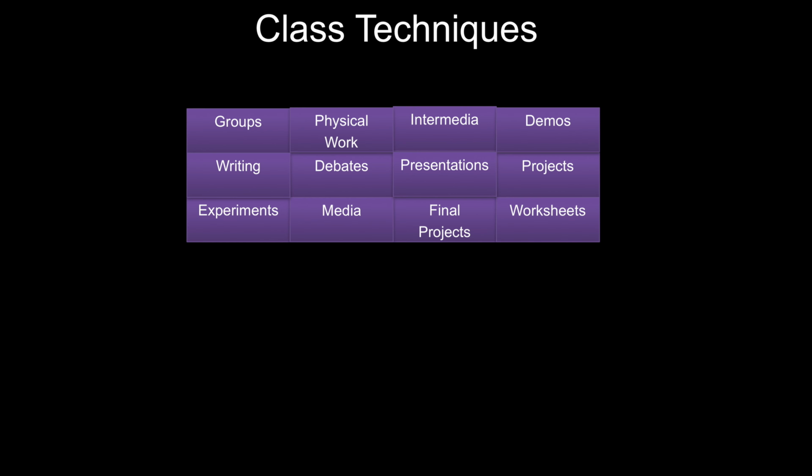Here are just some ideas out there. Again, I can't cover everything. There are hundreds of examples. So what are some techniques you can use? You can do group work in your class. You can do structured or unstructured debates. You can do final projects or even portfolios. You can do intermedia, and intermedia refers to combining media from different sources. You could do something with video, something on paper that you construct, even cut out of paper. You could do presentation boards on campus. I used to do poster sessions years ago in the commons at the college, which I found fairly useful.